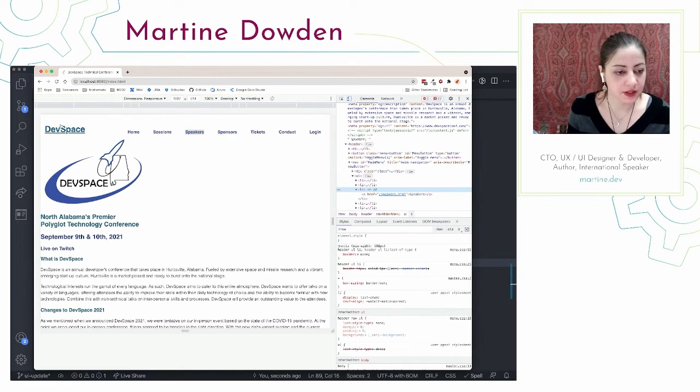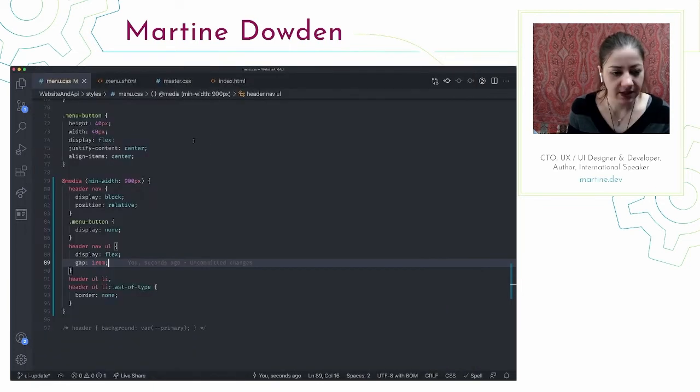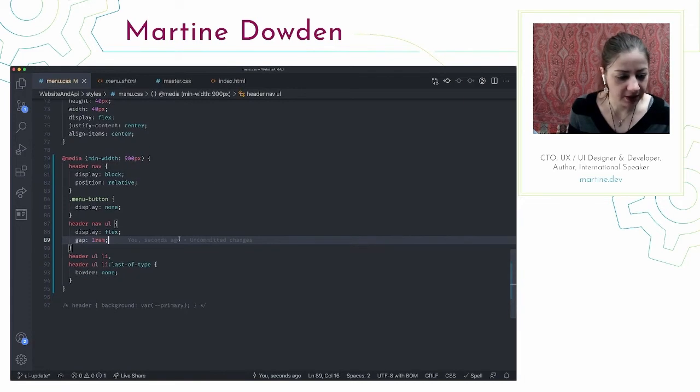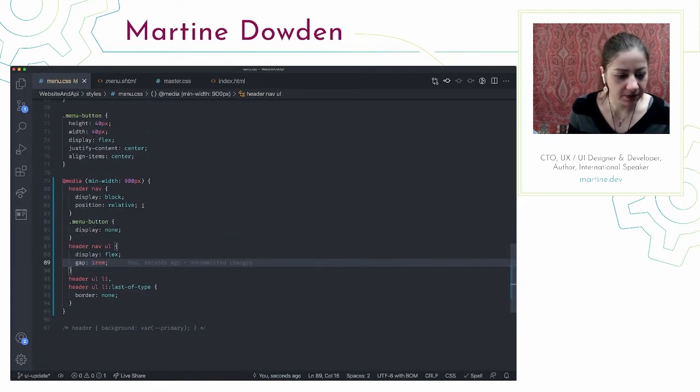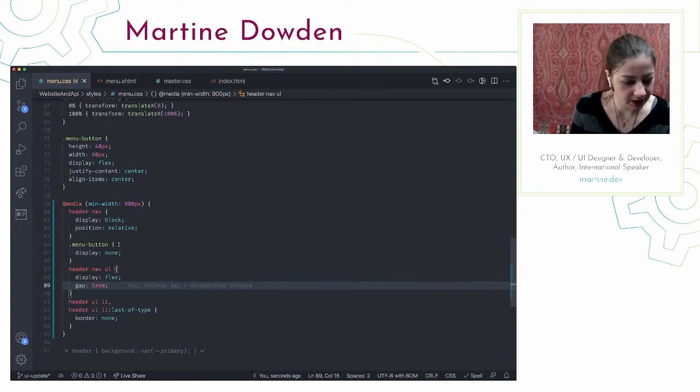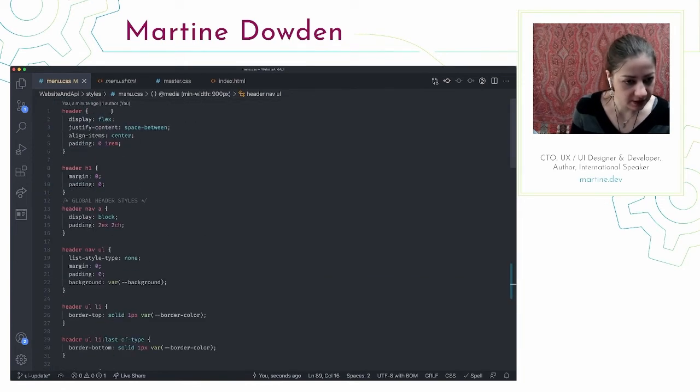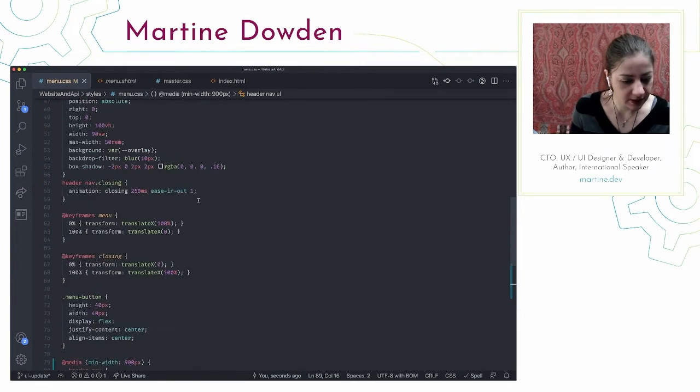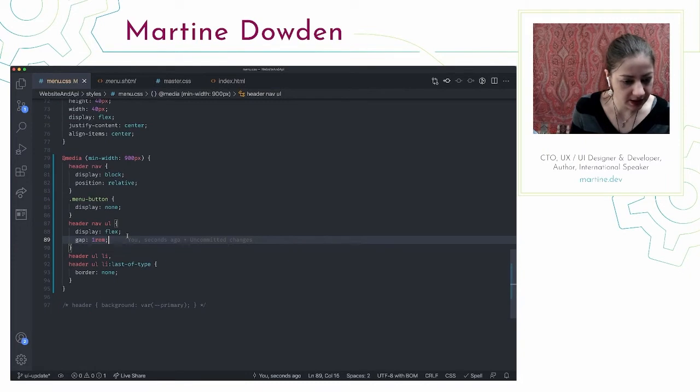Now what I want to do is get this dev space to have the same baseline as these guys, or to at least be aligned a little bit better. So on this one, where we have the header being flexed, we're already aligned center. That's good. And so now we're going to align this guy center.